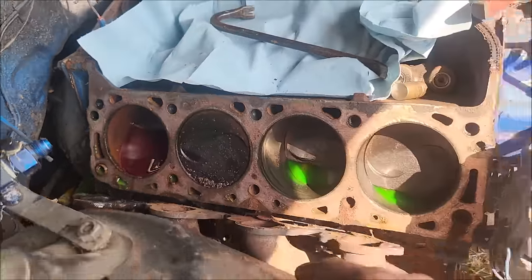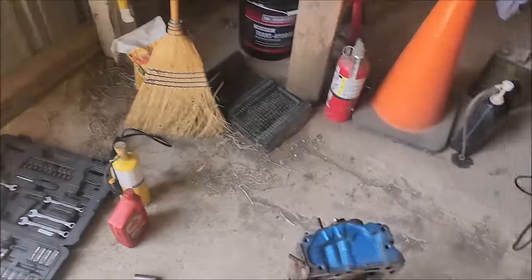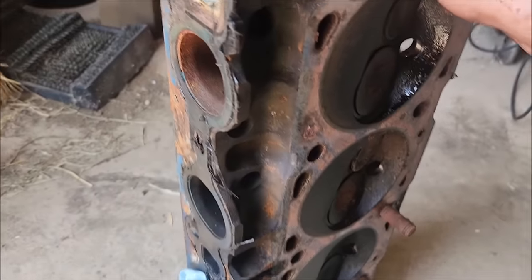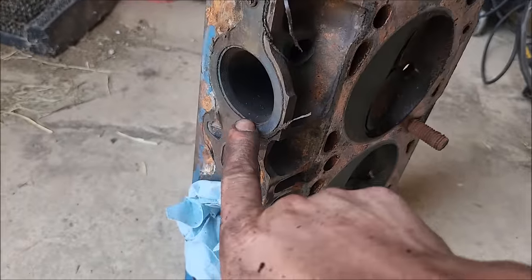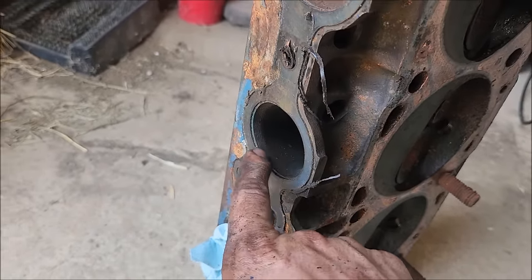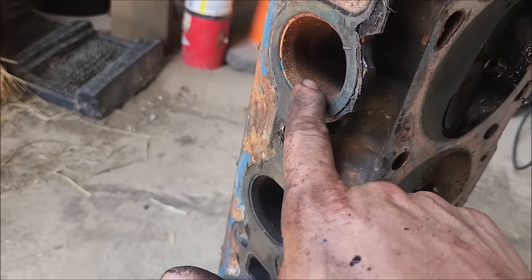But before we get too far into here, let's take a look at the cylinder head and why I kind of was suspicious of this side. So most of the intake ports, actually all of them, look about like this, you know, normal, what you'd expect to see.